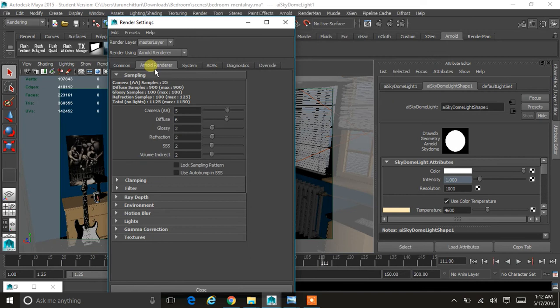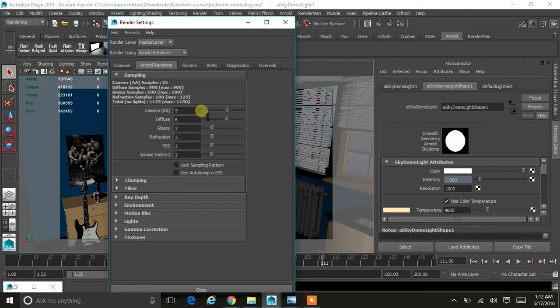And if you come into the Arnold renderer, this is where all the basic tweaks happen for the engine in total. So you have settings in the lights, but for Arnold you can just change the whole thing in the render settings itself. You can add in how many samples you want for diffuse, gloss, refraction, everything.